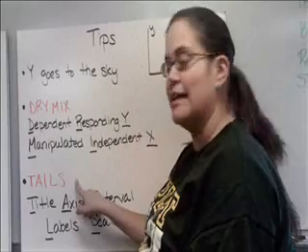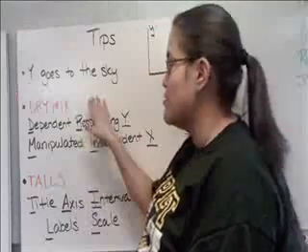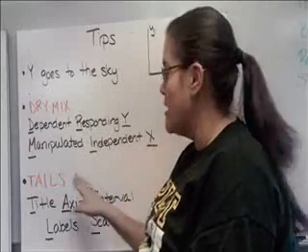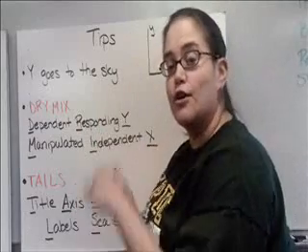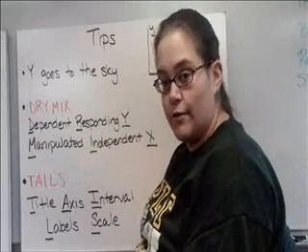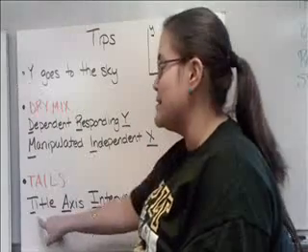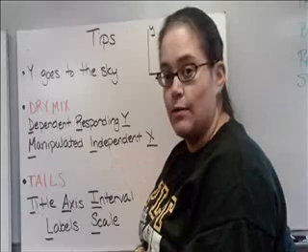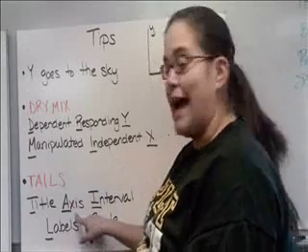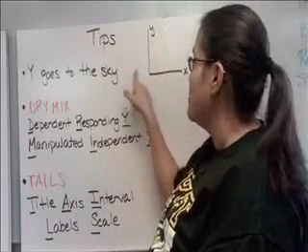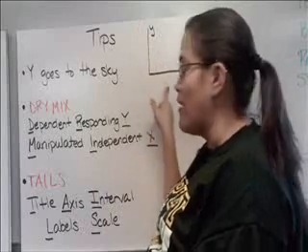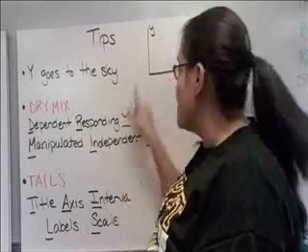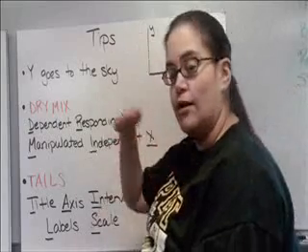And then lastly is tails. So dry mix is going to help you set up your graph so you know where stuff goes. Tails is going to make sure that you include all parts of the graph that's required. So T stands for title. You need to have a title at the top of your graph that tells us what it's about. Your axis is going to make sure that you have both axes and that you have the correct information on each one. Interval, that's on this side when you are numbering.